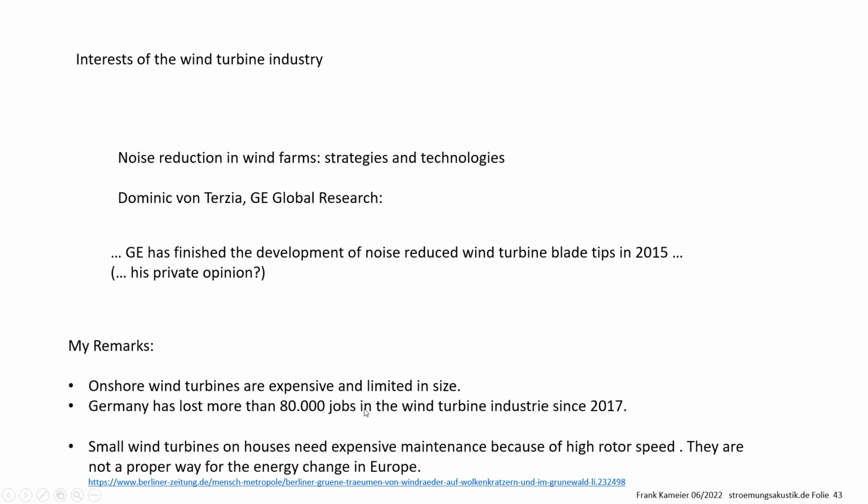Of course, Germany has lost a lot of jobs in the wind turbine industry, but we need the onshore wind turbines for our energy change. And come on, small wind turbines on houses, that is not the real way to solve our problems. Small wind turbines need high rotor speeds, and they need a lot of maintenance, and I would just say they are dangerous.